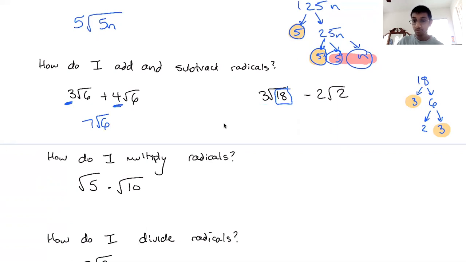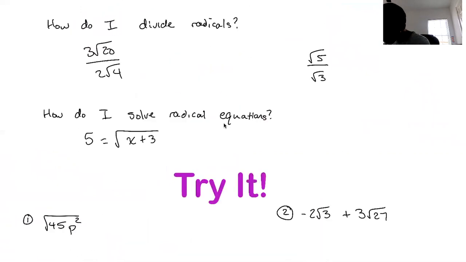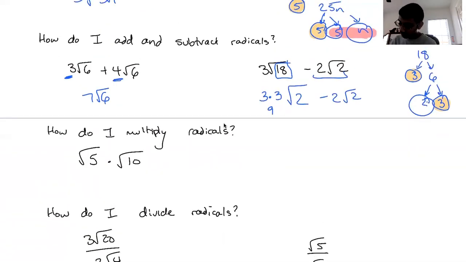So what can I do? Since I was going to put this 3 from over here on the outside of the radical, now I'm just going to multiply another 3 right there on the outside. So it becomes 3 times 3 with a radical 2, because 2 is left right here. And then we'll just do the rest of this. So this is just going to be 2 radical 2 from over there. And then now we're just going to simplify this. So 3 times 3 is 9. It's going to be 9 radical 2 minus 2 radical 2, right?